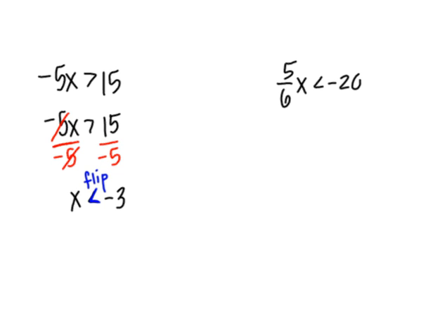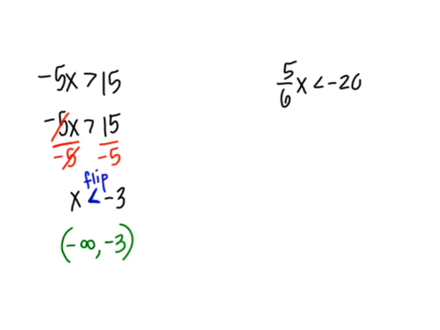Writing this one in interval notation, it's pointing towards the left, which means infinity's on the left, and the infinity on the left is negative. So this would go negative infinity to negative 3. Infinity always has parentheses, and the negative 3 will have a parenthesis because it's not equal to. Remember, if you need to draw the number line out, by all means draw the number line out.